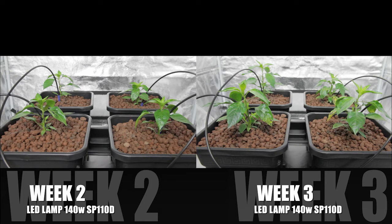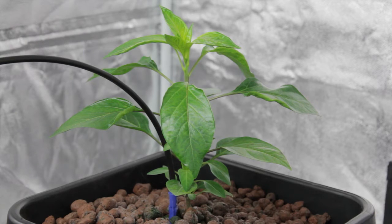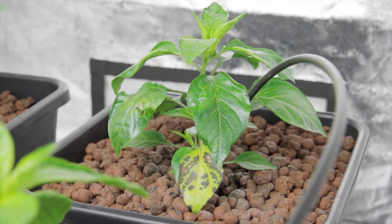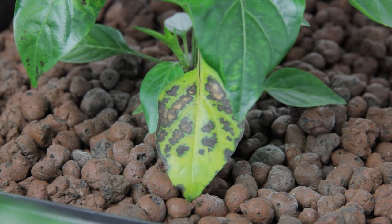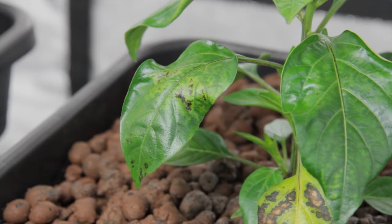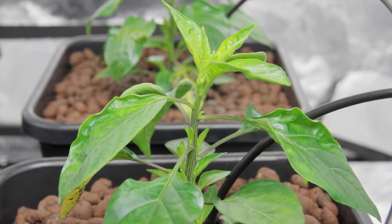The rear left plant is still outperforming the others. It shows healthy growth, if it is a little leggy. We're still concerned about the leaves on the other three plants. The discoloration between the veins has become full necrosis in several cases, and newer leaves are showing signs of curling. Obviously this is not good. We like happy plants. The only plus is that they are showing signs of new growth at the top.